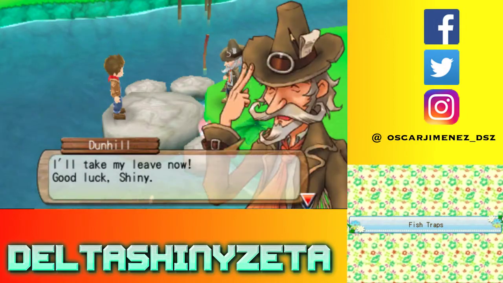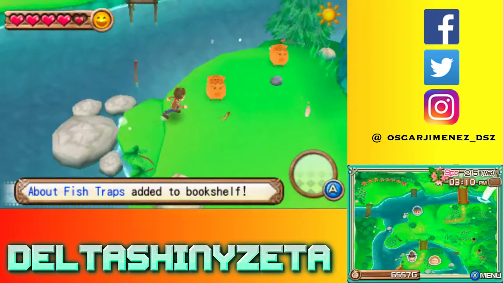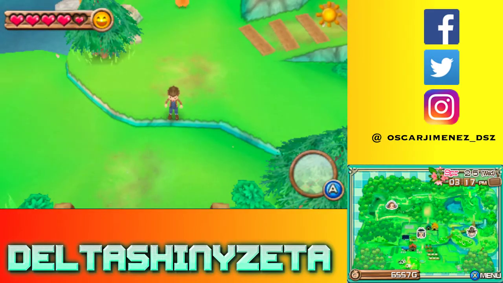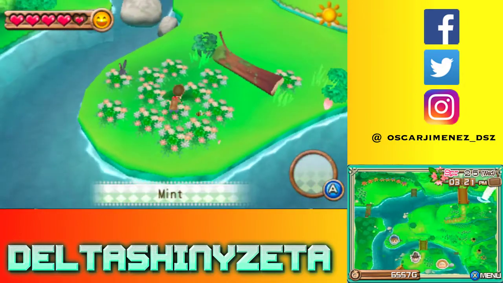And they break. Okay. So that's another feature that we now have access to. We can use some fish traps, you know? So that's pretty nice. But I'm not going to be using that quite yet. Instead, my plan for now is just to end up foraging here. So let's go ahead and start from the same thing that we always do.